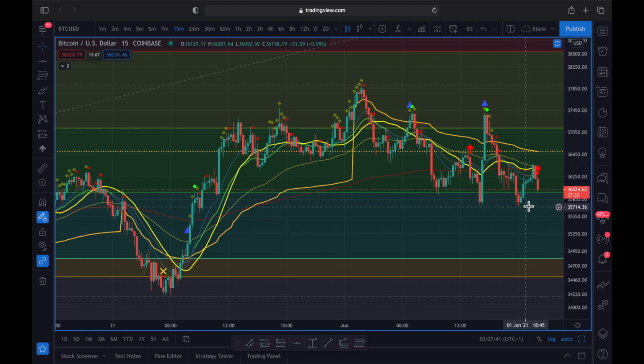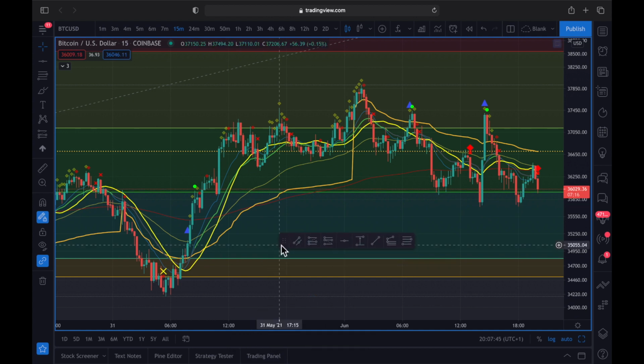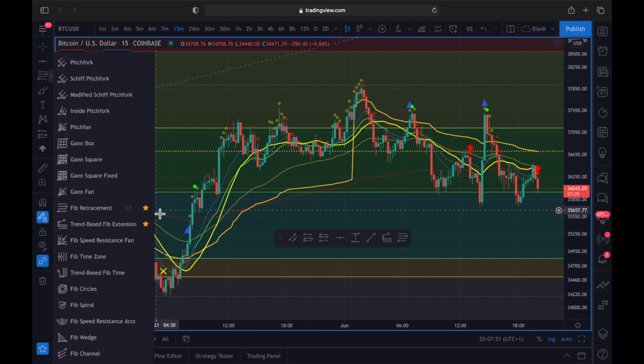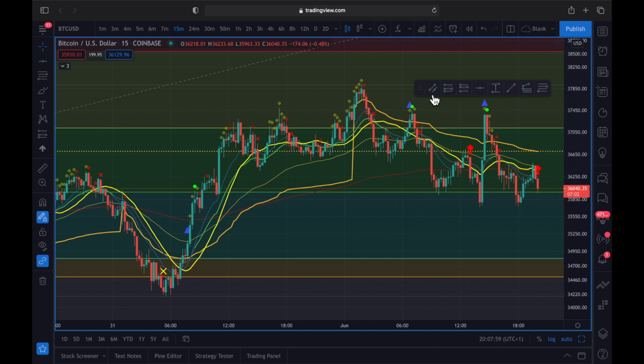All right, cool. So another thing I like is this little dock right here. And the way you can get this is, say you have some tools that you use a lot, like say the fib. You can star them, right? And when you star them, it's going to add them to this little quick toolbar that you can have, move around. So that comes in handy a ton.